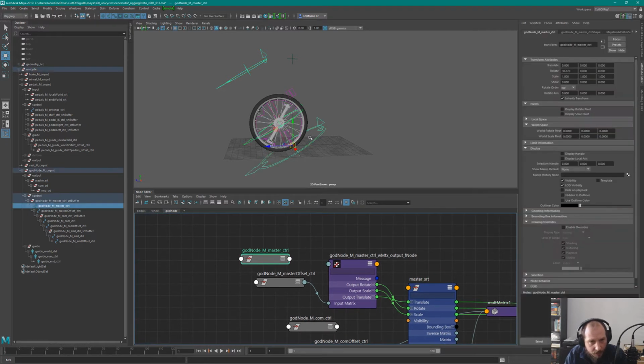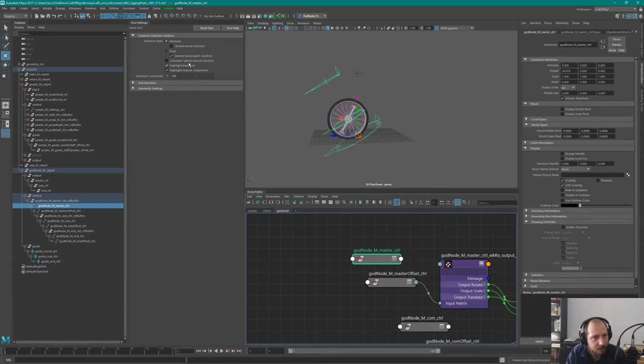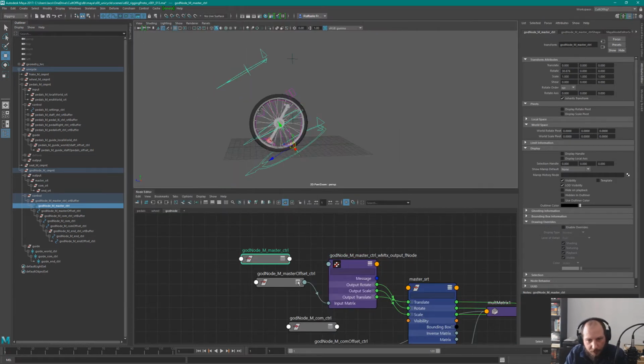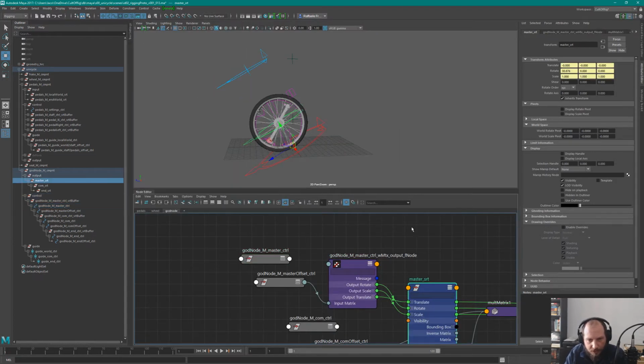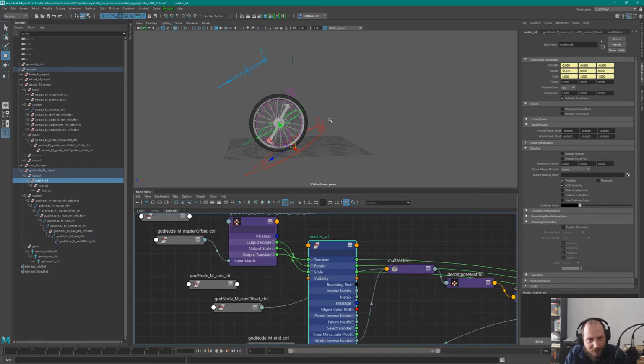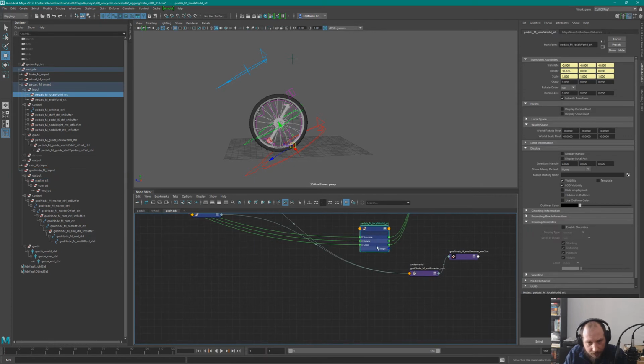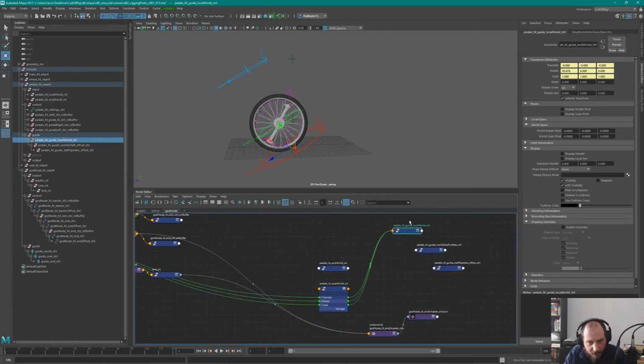Oh, that's just my manipulator not being in the right settings, is it? Yep, that will do it. So be careful if you use the manipulator as a diagnostic tool. Remember that you need to be in the right space for it to work. So that is working as I would expect it to.